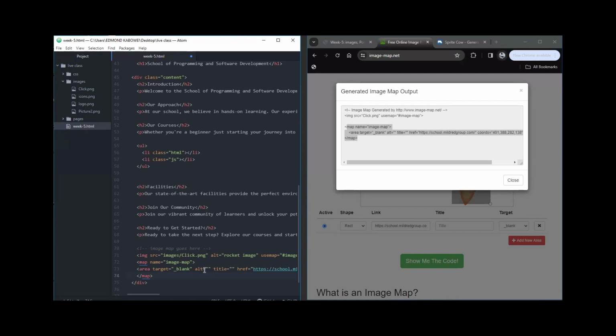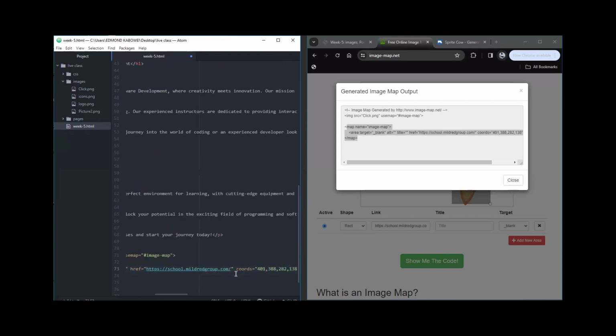Then the alternate text is rocket image. Then you see the title as well, so we could give the title and also the link which we set. I'm going to scroll this.